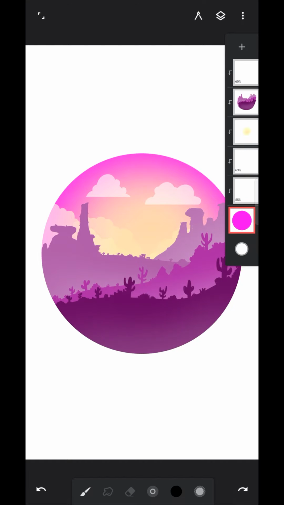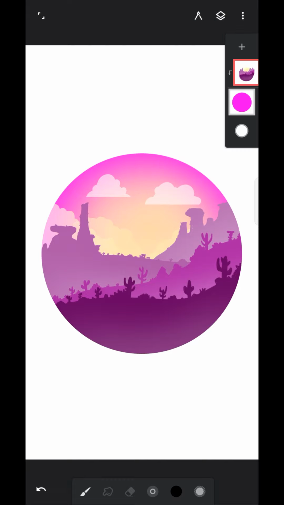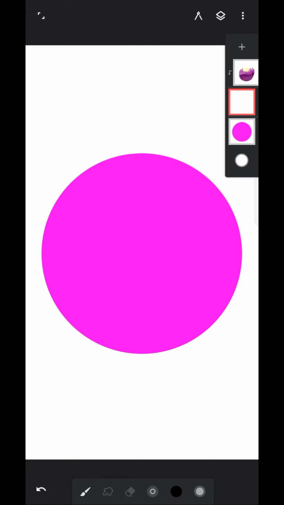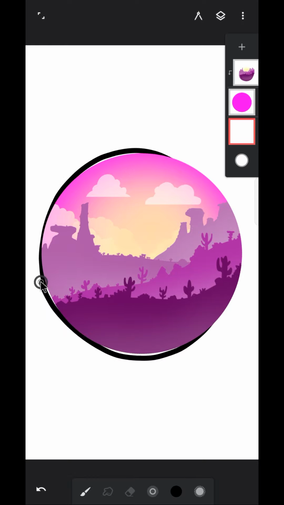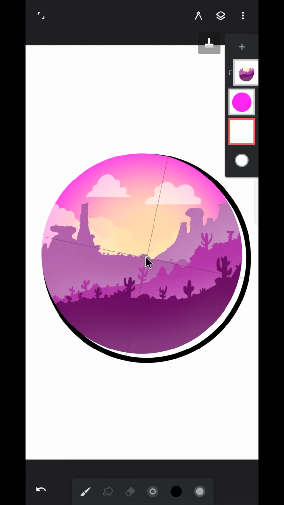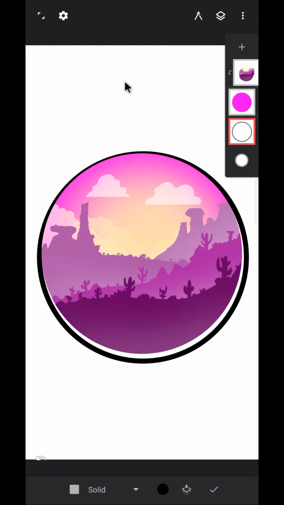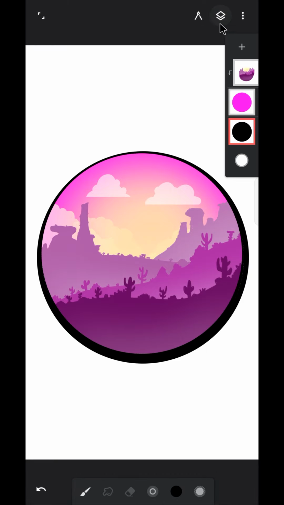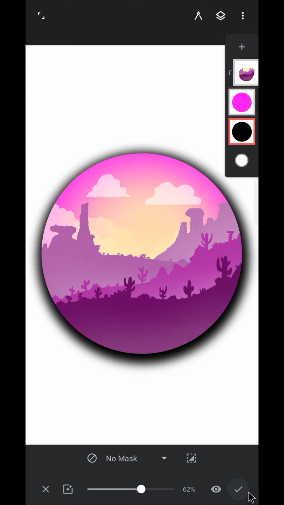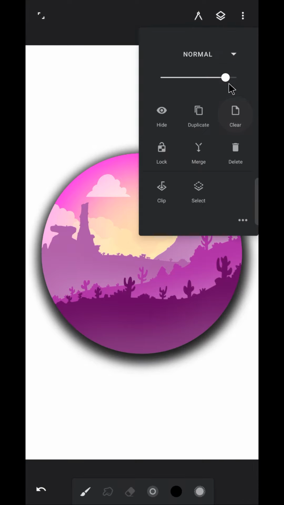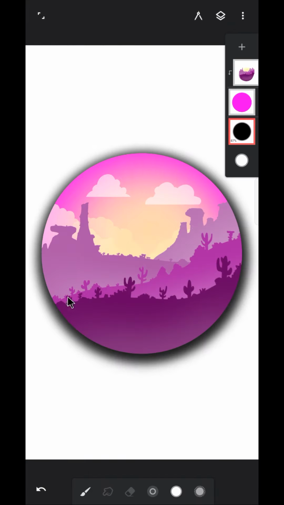It's almost done now. Merge all the clip layers again, then create one normal layer below the main layer. Draw a black circle, adjust it, fill it, then use blur filter. Again. Draw a white circle, you can do it on separate layer too.